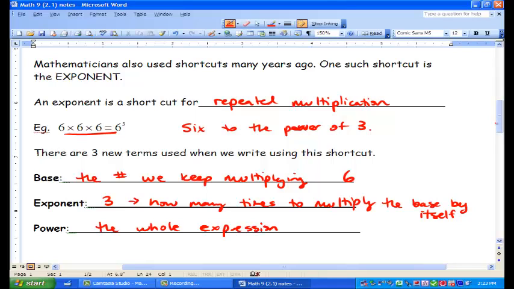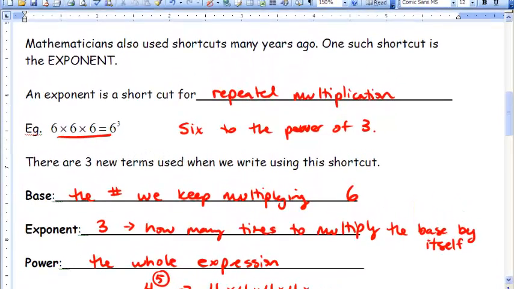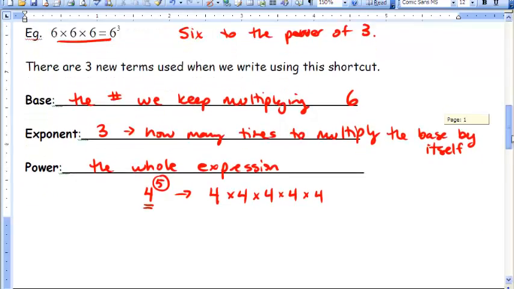All right, so let's get a quick example here. Let's go 4 to the power of 5. Well, we've got our base, which is the 4. We've got our exponent, which is the 5. The whole thing is called a power. Well, what does it actually mean? Well, it means 4 times 4 times 4 times 4 times 4. Huh, interesting. I don't want to write out 4 times 4 times 4 times 4 times 4. I would rather just write 4 to the 5th power, or 4 to the exponent of 5.